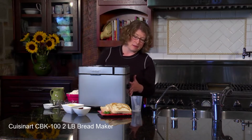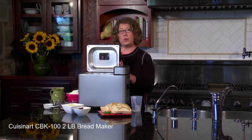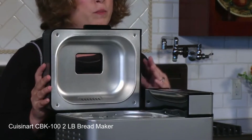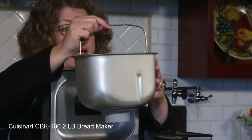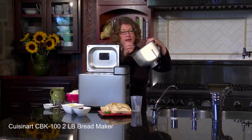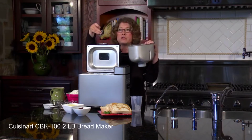It has a nice silver finish. The lid here is removable, and it also has a little window on the top so you can actually watch the progress of your bread. Has a removable bread pan. You just twist and lift. And also the other nice thing is the dough blade right in here, which actually mixes your dough, is removable.